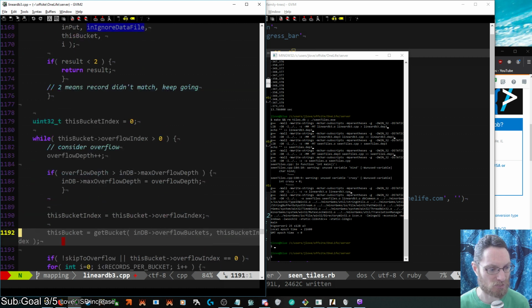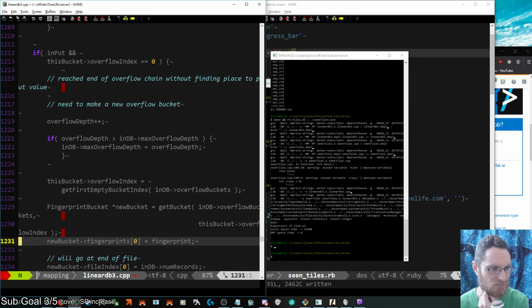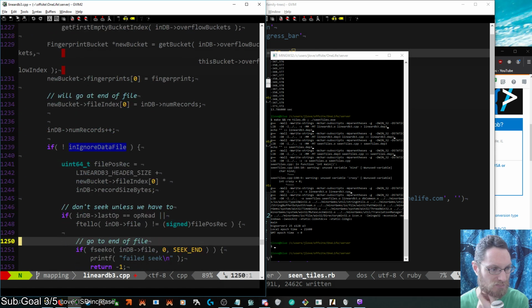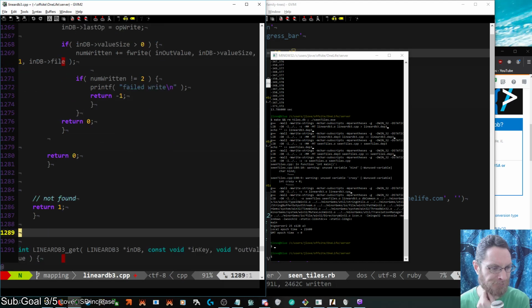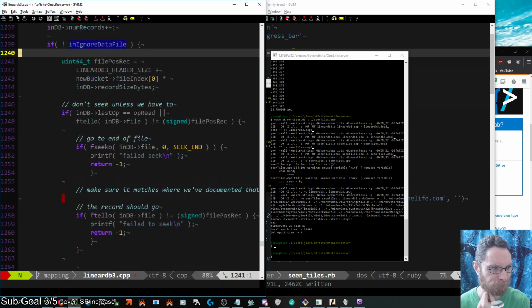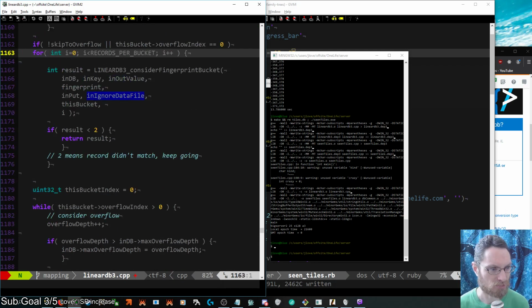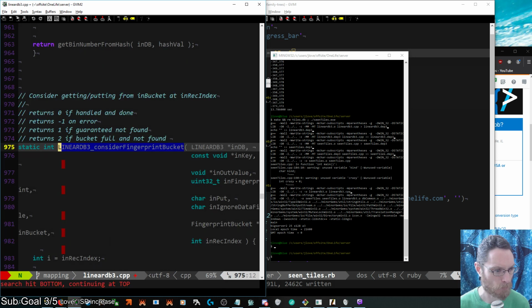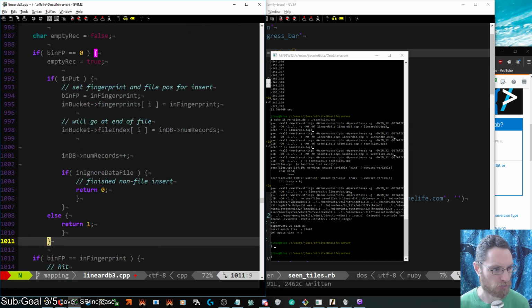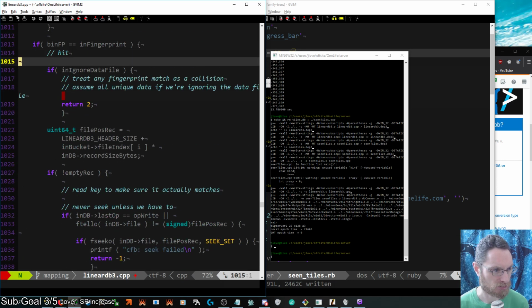It seems like it would be that. And then also skips the consider fingerprint bucket, which I may still do file operations. Yeah.